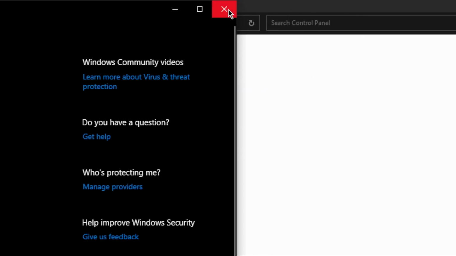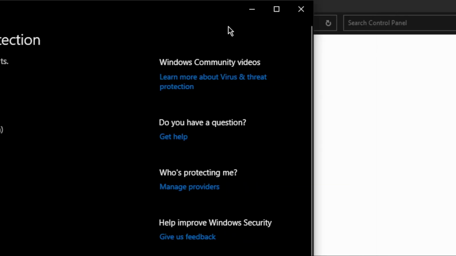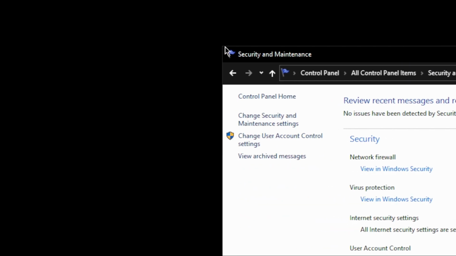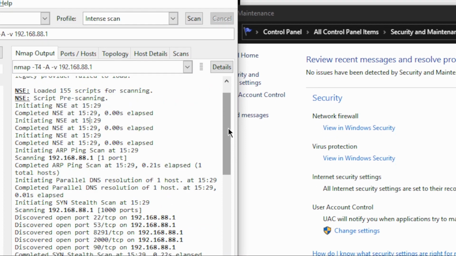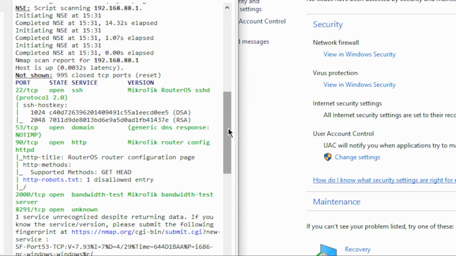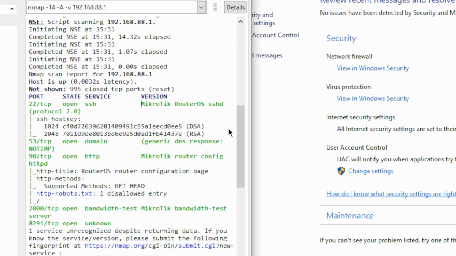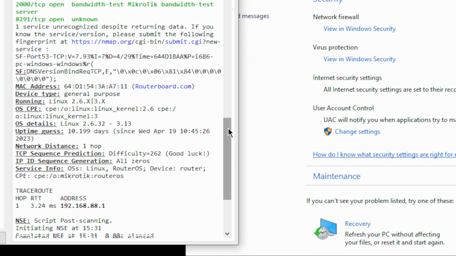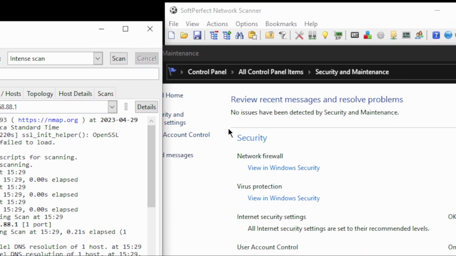The paid versions usually just add a couple of benefits like web page scanning and stuff like that, which is a nuisance in a lot of instances, in my opinion. But if you're on a corporate network, yes, maybe then use the corporate package that should be available to you. Let's quickly see what it did here. I'll scan from earlier on. There you can see it even realized that this is a MikroTik device. How intense is that? And it's just by doing a scan. Interesting, right? So keep those ports closed up.